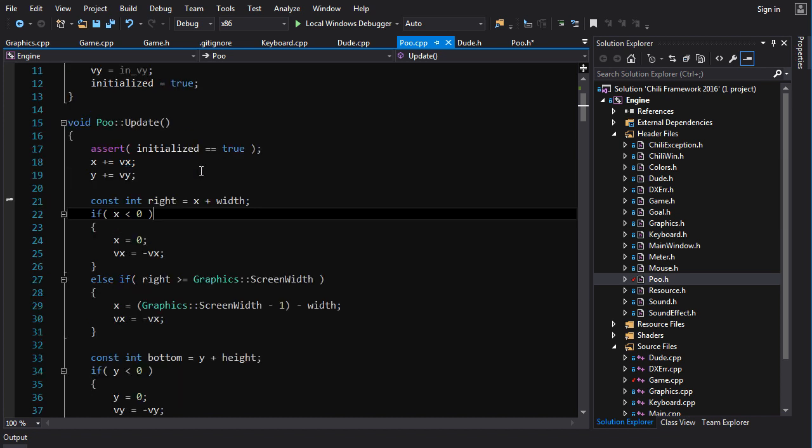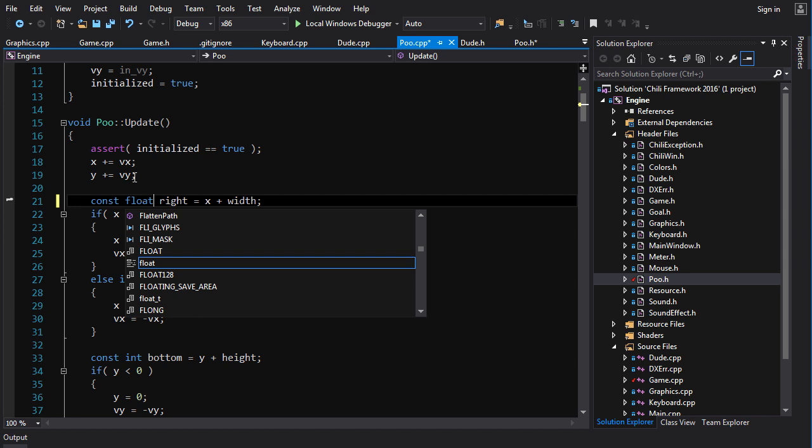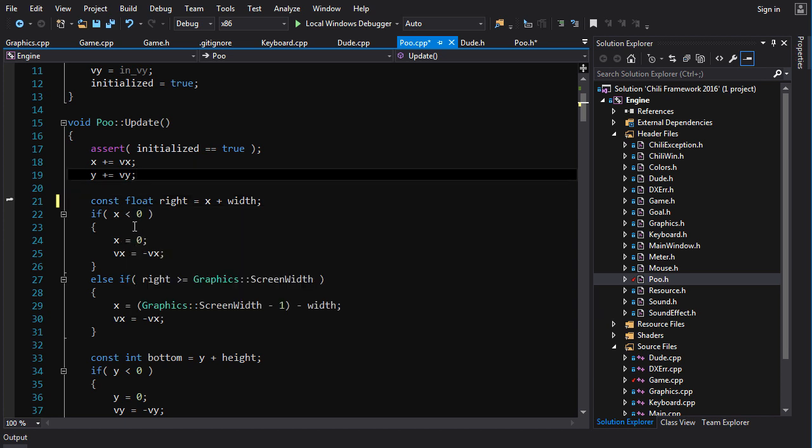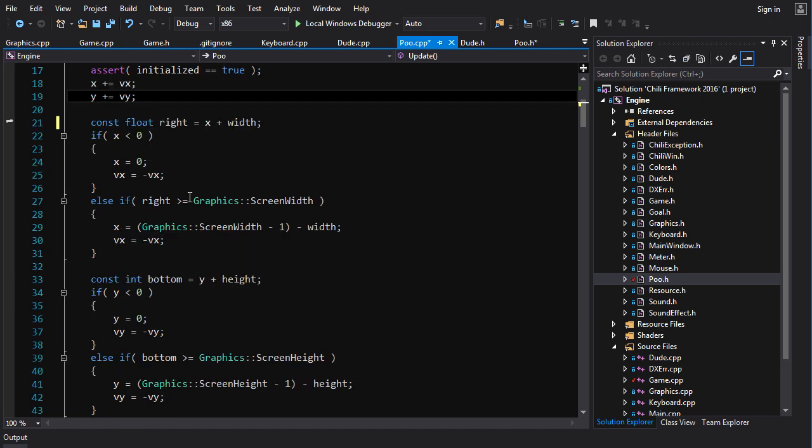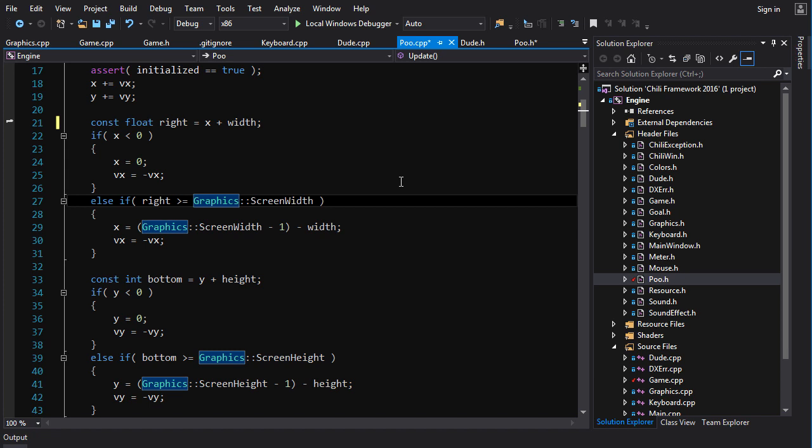Conversions aren't free. They aren't super expensive, but they aren't free. And so if you don't need to do conversions, why not just not do them? So now this is in float. This is in float. So this one should also be float, right? And now all these calculations are with float. Now this guy, screen width, is integer. And I'm going to leave it integer because it's a very integer thing. Pixels, you can't have half a pixel, right?